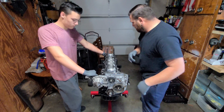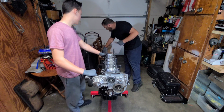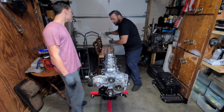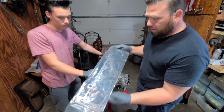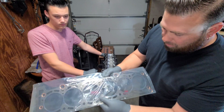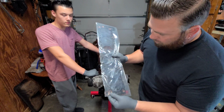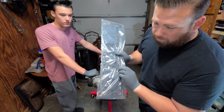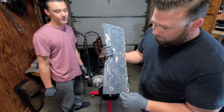Alright, here is the OEM style gasket. It came with another kit. You could see how crappy these OEM gaskets are. I mean, it looks like crap already. It's not even out of the bag. So, yeah, we're definitely not going to go with that.